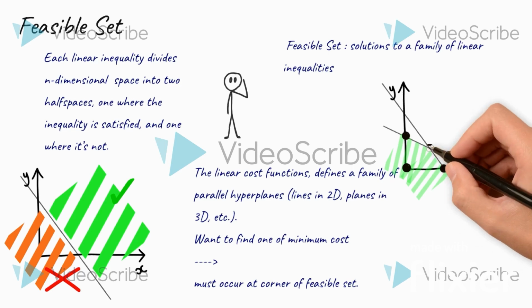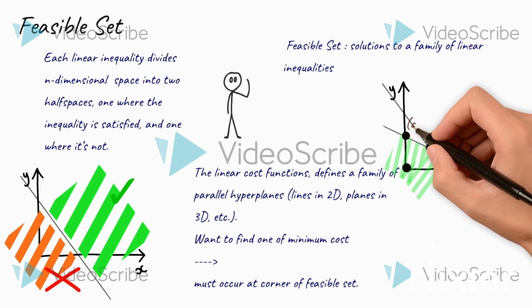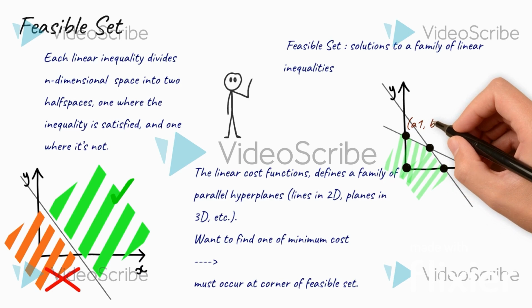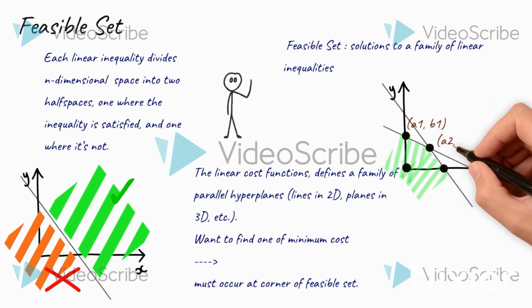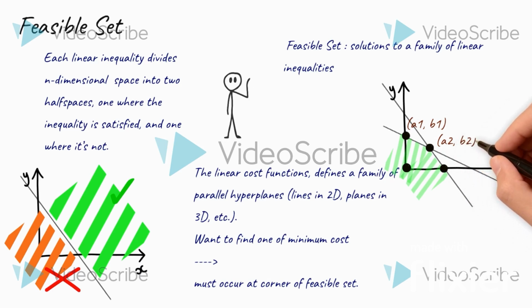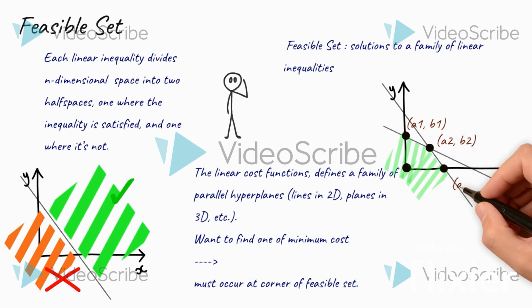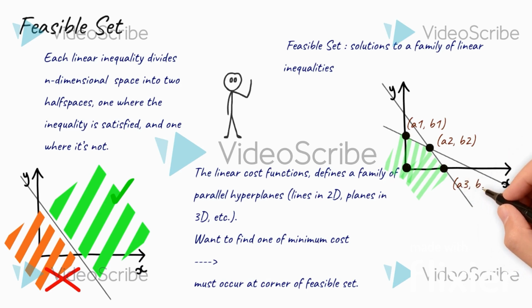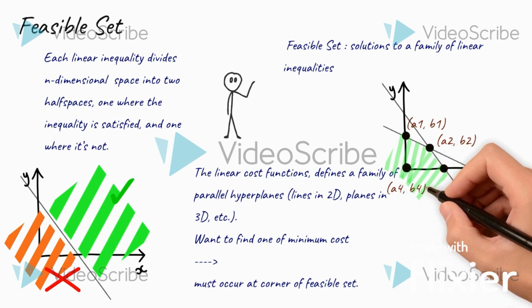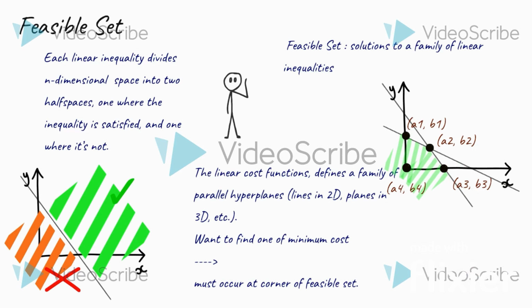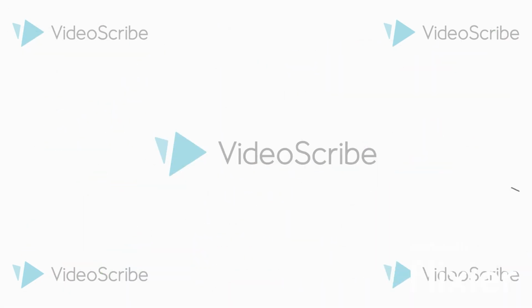So the points that we must consider are the 4 corner points of this region. They are called corner points because they form the corners of the polygon, and these corner points obviously will be represented by some coordinates in space. We can take them as (a1, b1), (a2, b2), (a3, b3), and (a4, b4). Further, we'll be finding the value of the function at each of these corner points, and try to optimize by finding the minimum or maximum value.